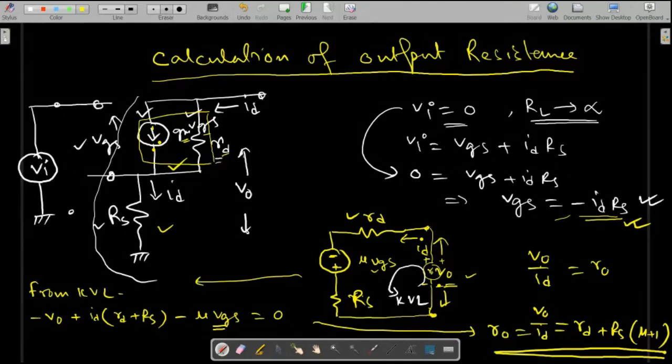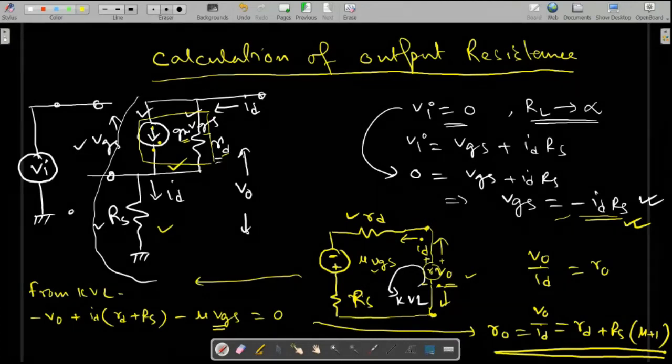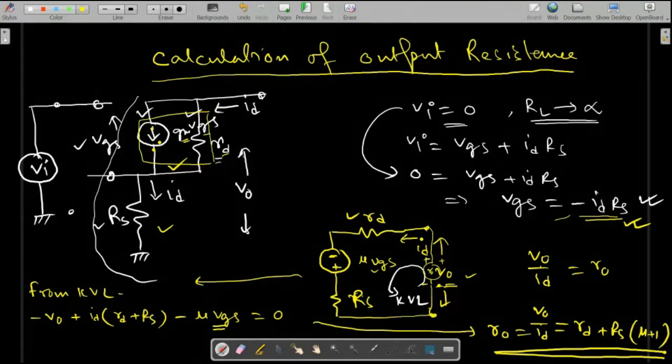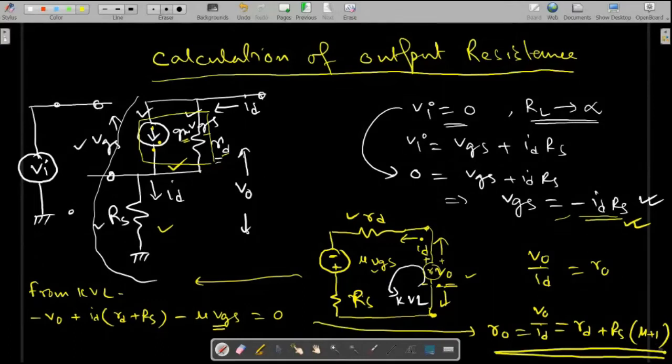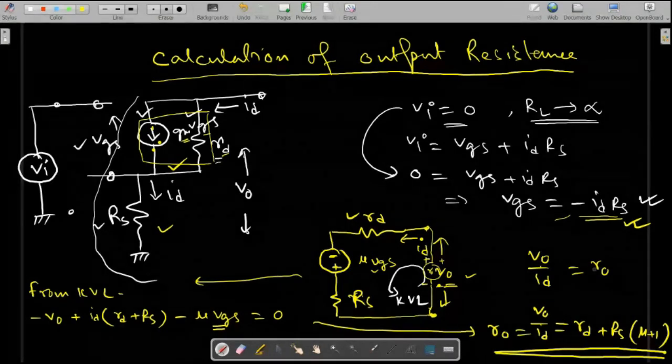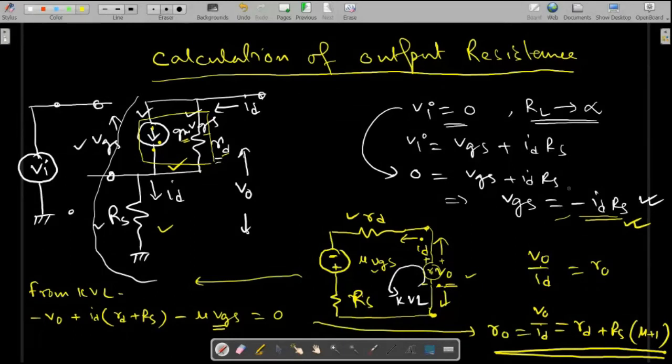So this is the process to calculate output resistance, and you can follow this process to find the output resistance of any network. As I told you earlier, we have two configurations, common source without source resistance and with source resistance. Depending upon your question, you can answer. If nothing is mentioned, you can go for any one. But the last configuration we are going to discuss is the common drain configuration, and I will discuss the simple one. We also have a second configuration similar to this, common drain amplifier with drain resistance, but you can follow the same derivation.